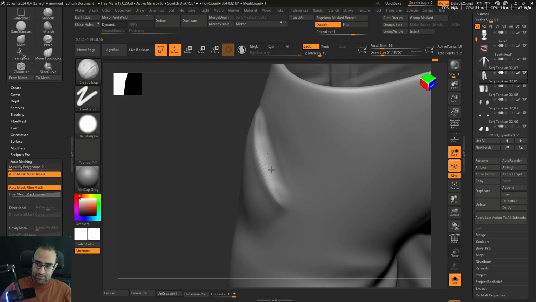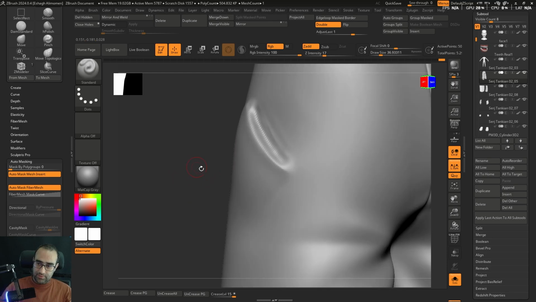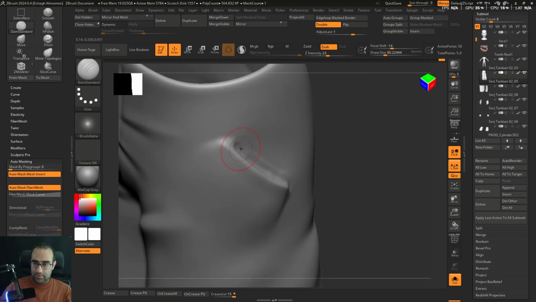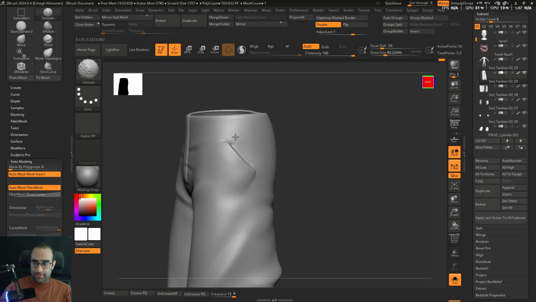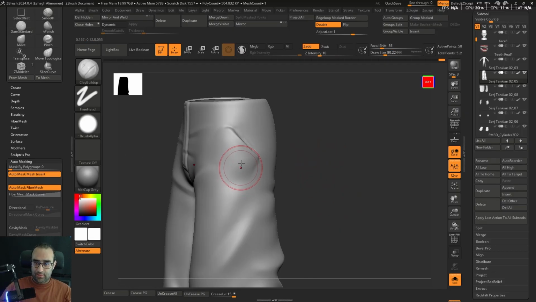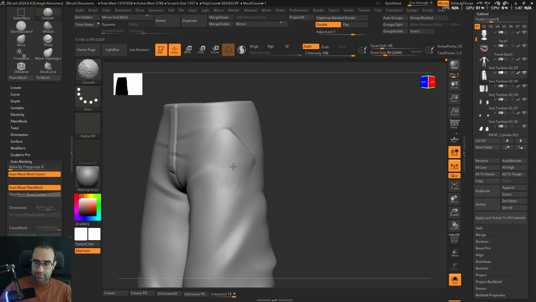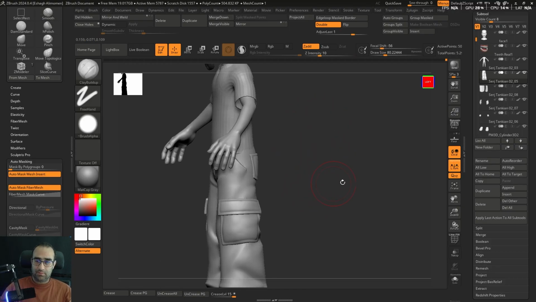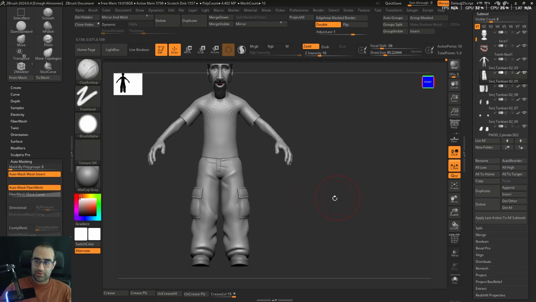It's not really necessary to do that, but just to make an illusion of a hole, because it's not really important. And as I already mentioned several times, it's an illustration. I just want to make a quick fan art stylized of Serj Tankian. So I'm not really looking for perfection.